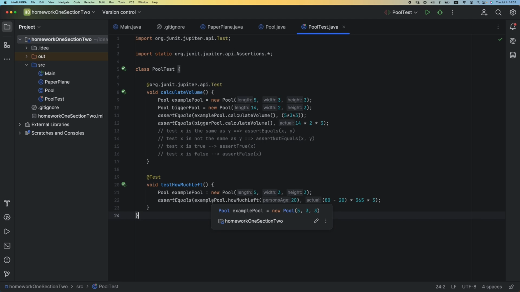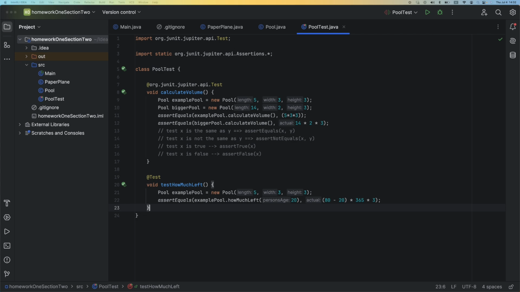People in general, when you think of a person, you don't think, oh, how much water should they drink until they die. That's not really a thing that you would think about a person. But when you think about a pool that's solely existing for providing water for humans to drink, that information makes sense to exist on the pool. So when you think about where to write your methods, you really need to think about what makes sense in the information world as well. Absolutely, yes. Excellent. All right, so we have done problem 1 and 2.